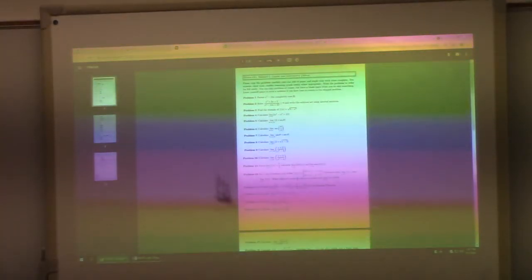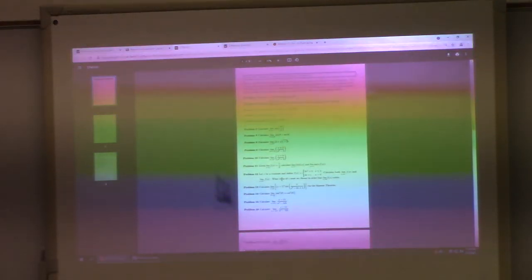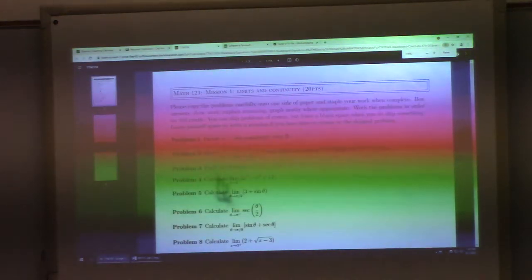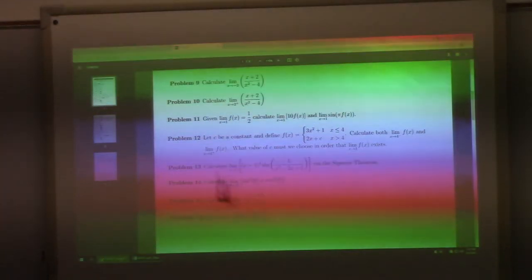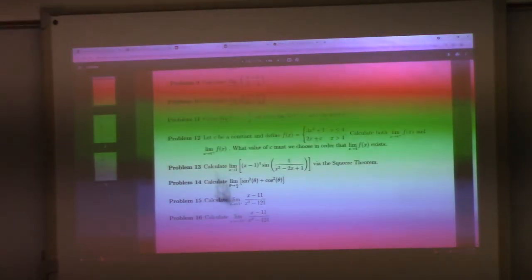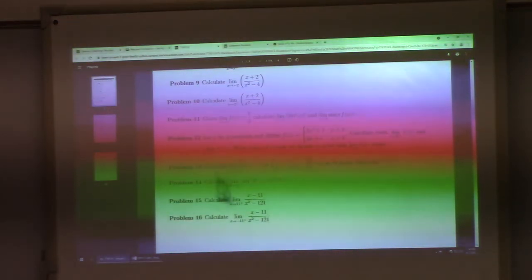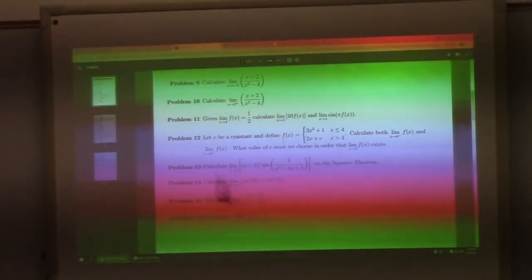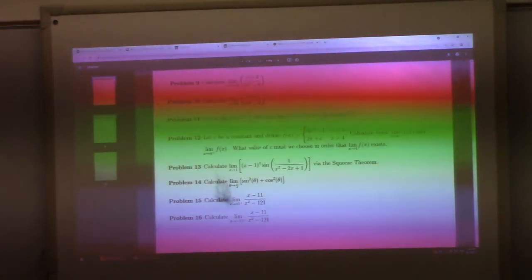Do you guys have any other questions about the homework while I have it open? See this problem 12? Does this look familiar? See this problem 12 right here? Let C be a constant, define f of x for x less than 4, greater than 4. This is essentially the same problem we worked at the start of class last time. That's the paste the left and the right together to find the C kind of problem, right? So that problem 12 is a lot like what we did in class.